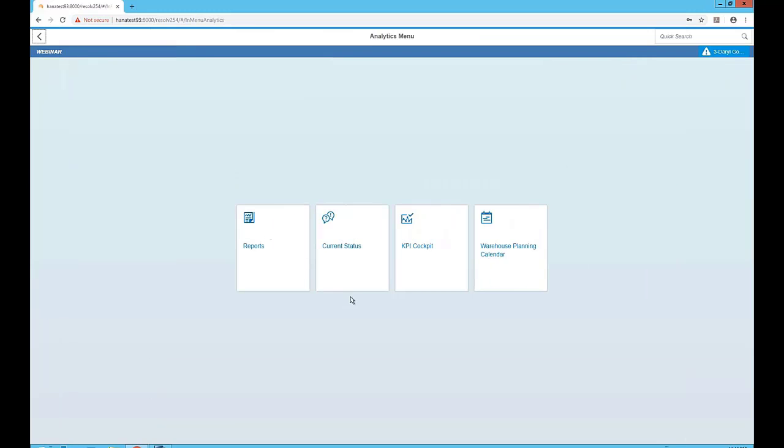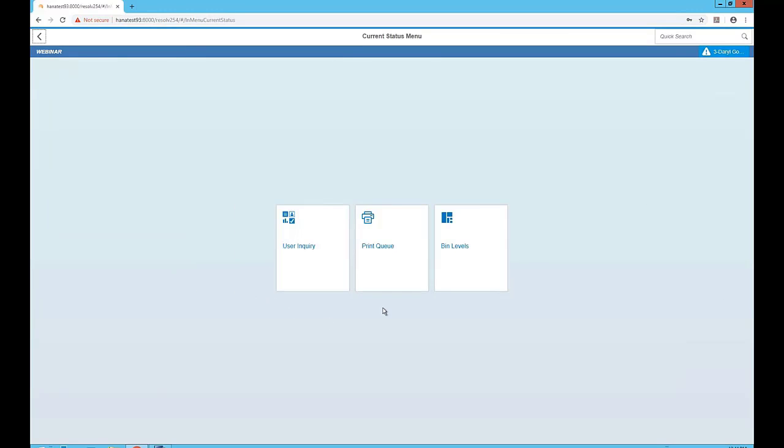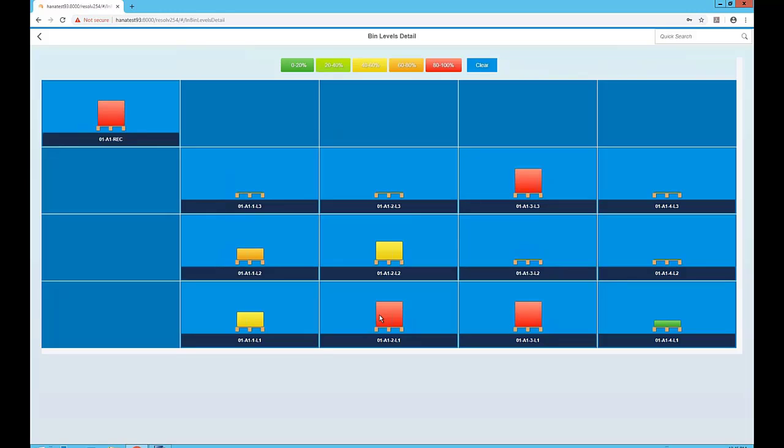Another type of bin report that you can use is to get a visualization of how your warehouse is being used. You go into the bin levels and I select my clean room, you'll be able to see that I can get a display that will show me each of the different bin locations that are in that location and whether or not they're used or full. So now you can see that I have different locations, some of which are being underutilized.